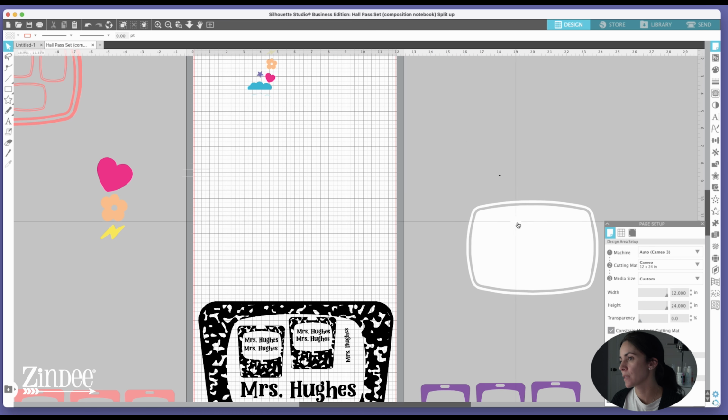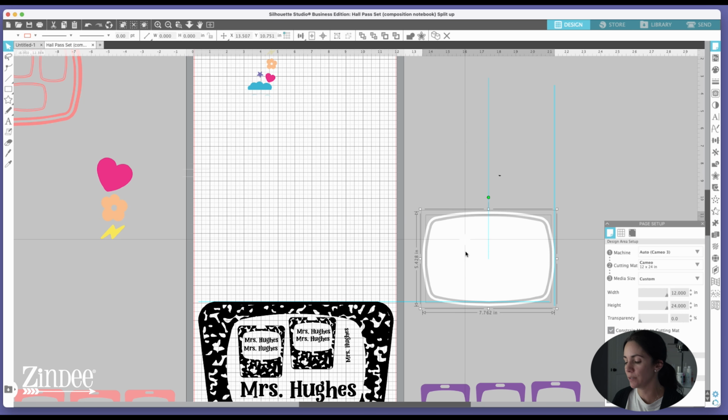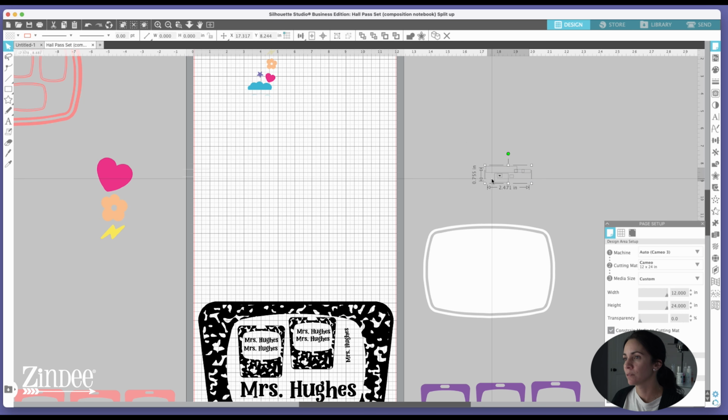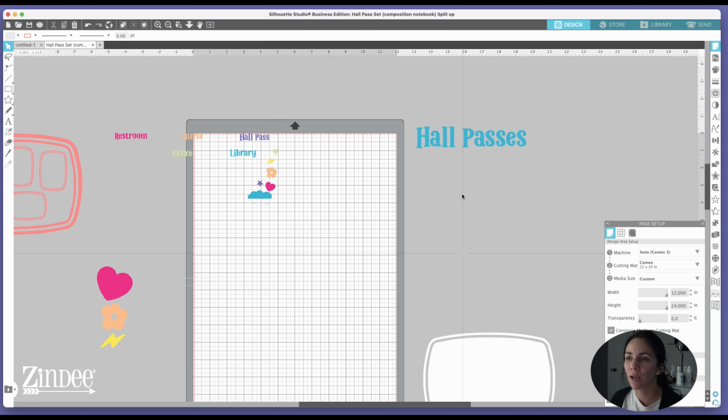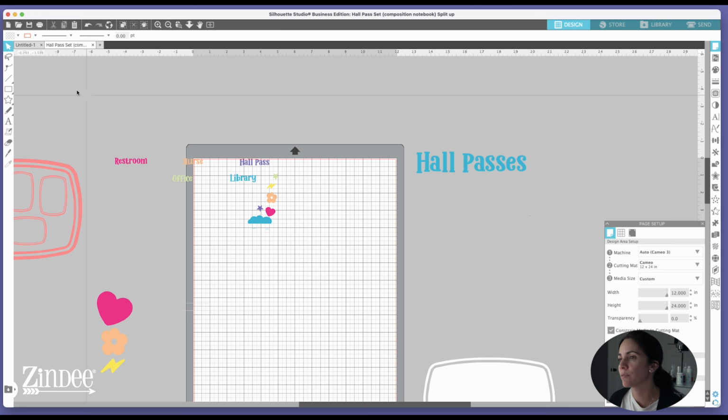This, I don't know yet. I might do it in white. I might do it in transparent glitter. So we're gonna leave that by itself. And I will go ahead and keep the colors of all of this.